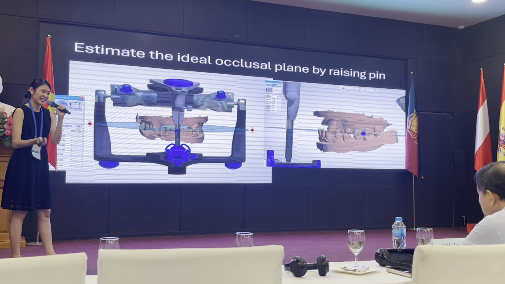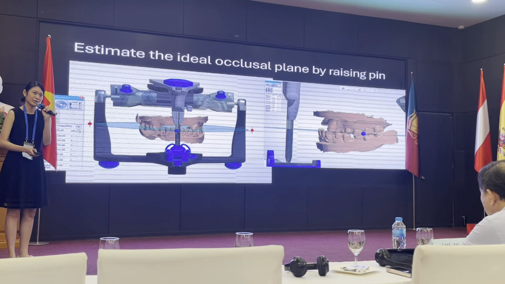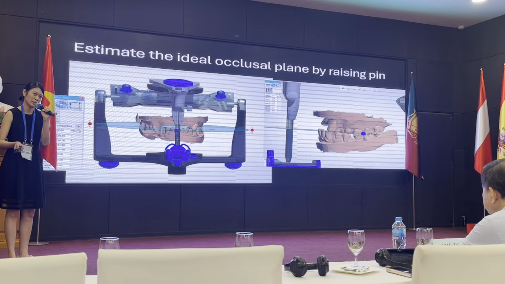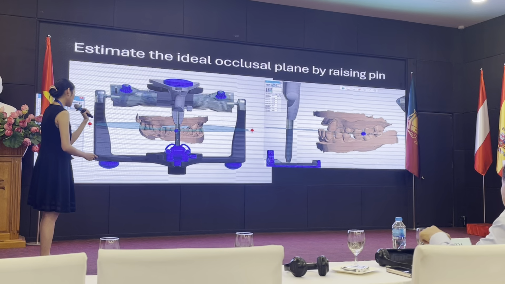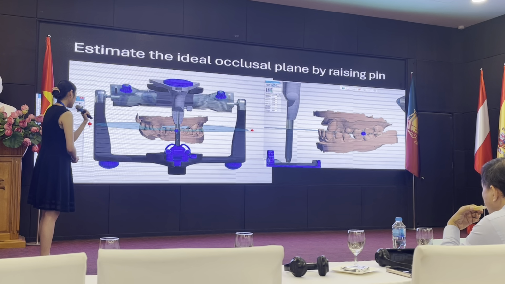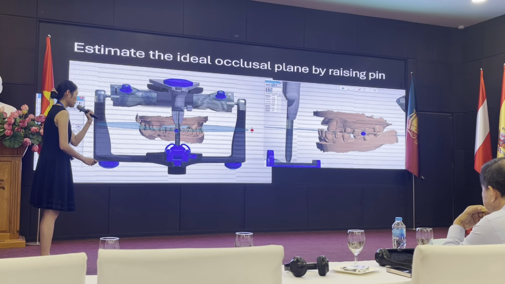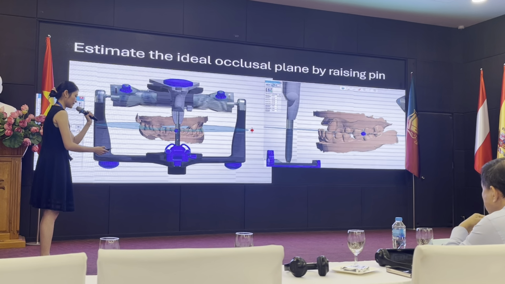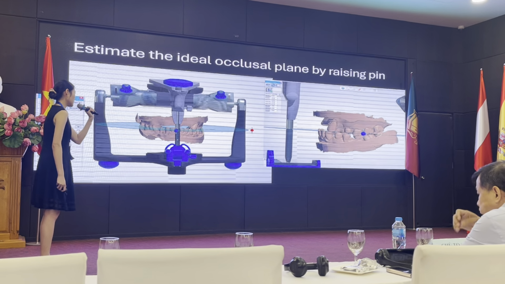And right now, I like to play around with analog and digital workflows, because I feel in this case, if I do the diagnostic wax up, I still don't have a big picture about where my occlusal plane is going to be. So the first thing I did, after I got the diagnostic cast, was scan it and put it into the virtual articulator. And from here, we can estimate where the ideal occlusal plane would be. And then you can increase the height of your incisal pin, and that will open up the space for your restoration. So from there, I have a better idea about where to put my occlusal plane and dental implants.